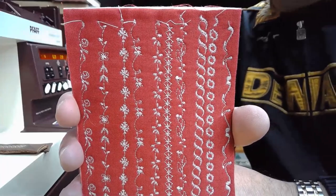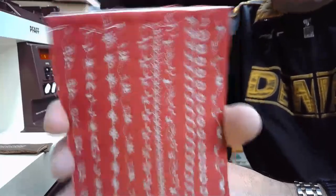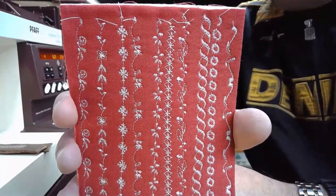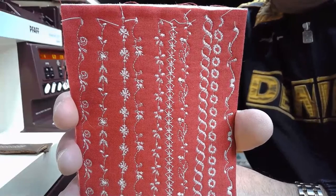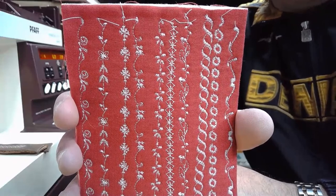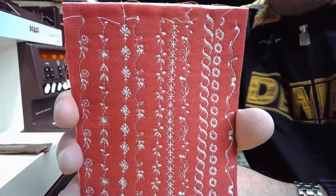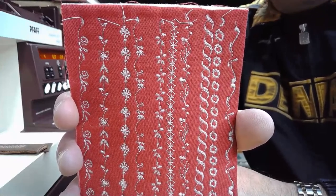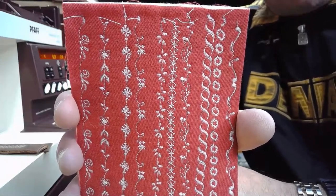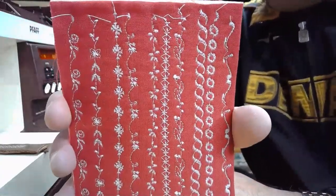So if you ever said to yourself, you know what, along with my vintage machines that do some beautiful straight and zigzag stitching, I'd love to be able to do stitching like this. What kind of machine would you recommend, Scott? I would strongly recommend you consider looking at a PFAFF 1471 or the 1475. The 1475 gives you even more decorative ornamental stitch options than this one. But this is a phenomenal machine, and I think it's more than enough for the average or even the advanced sewer that's looking to have some decorative quilt options to put into their projects.